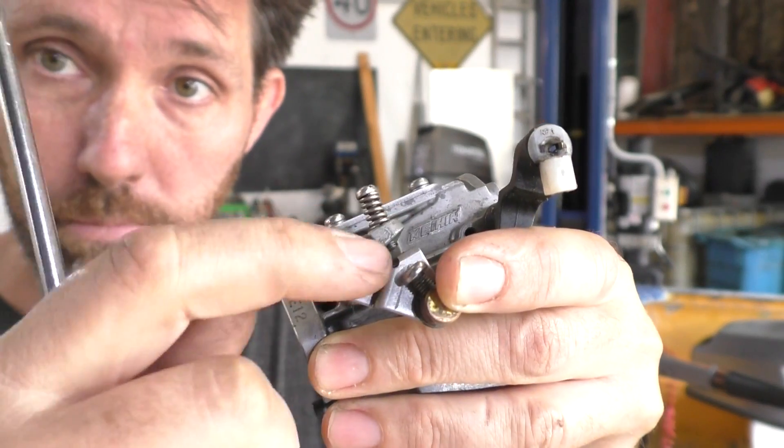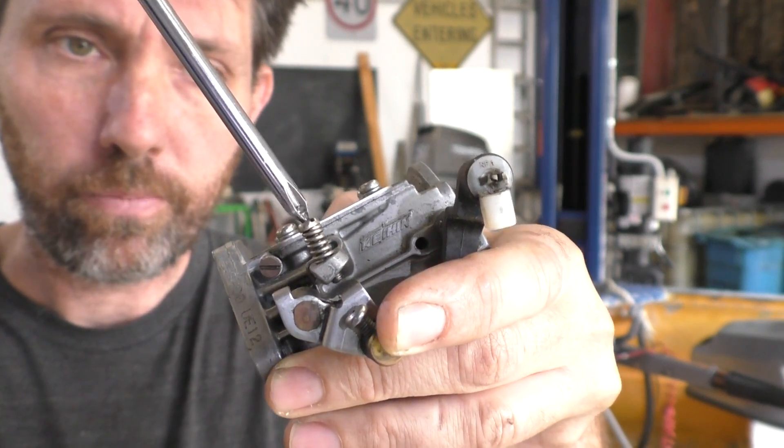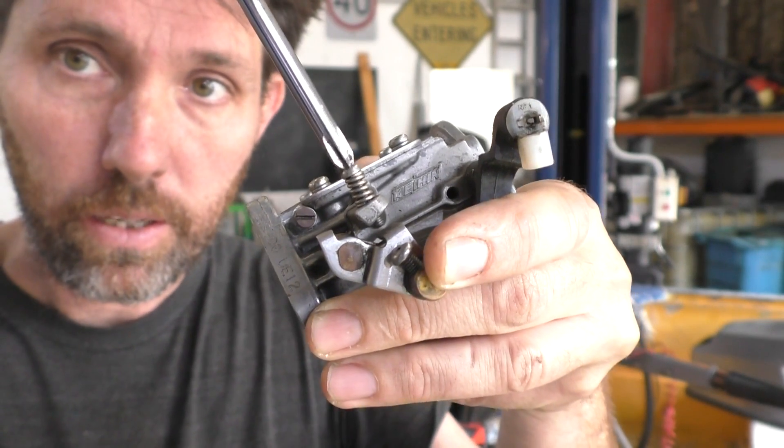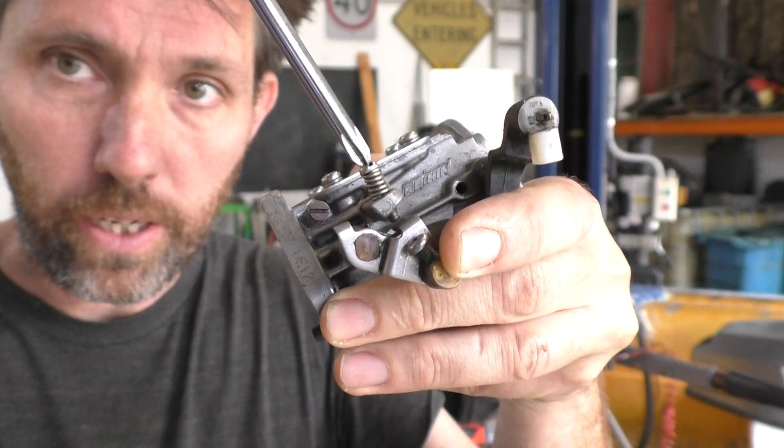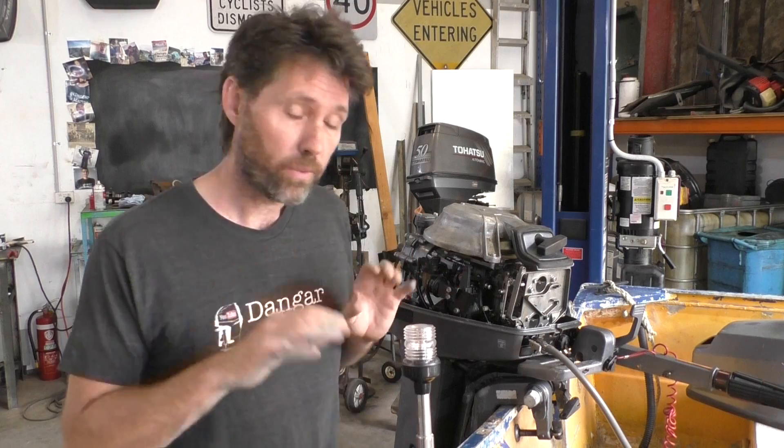These carburetors will now have the butterfly valves at a certain position. What I'm going to do is wind these little stopper screws — which you can think of as idle speed screws — down until they gently touch against the plate so there's no air gap. Now we've got both carburetors with the butterfly valves closed completely at idle, the roller touching against the throttle cam, and those two screws just touching the plates. You can't really adjust these carburetors individually without separating the linkage that joins them — moving either stopper will open that throttle plate and drag the other one open through the linkage.